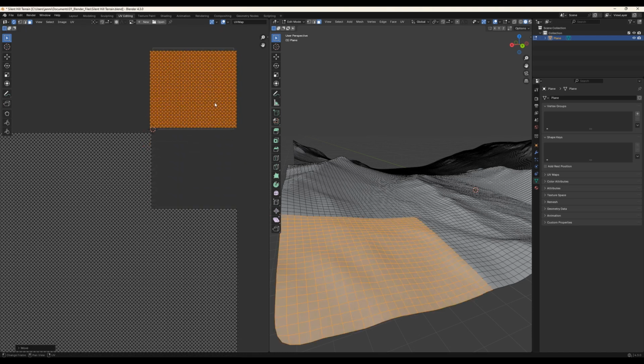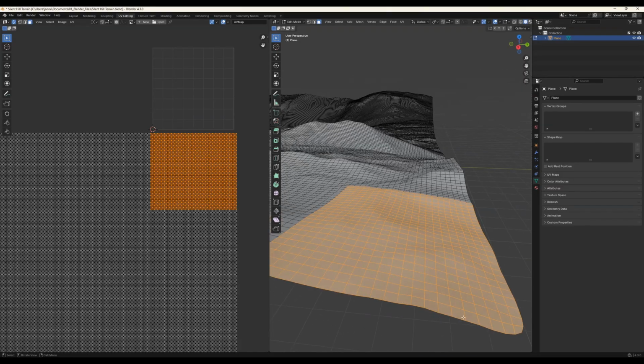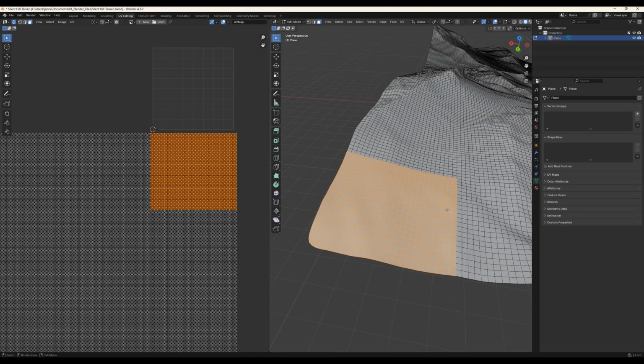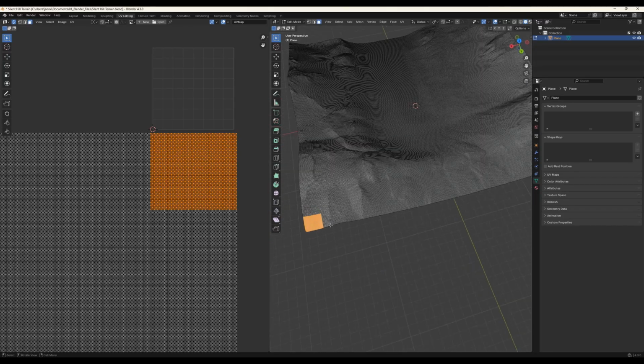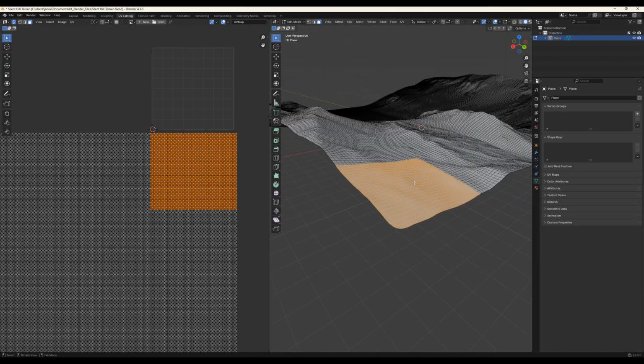Yeah. So now this is like one UV, like one material basically, and then we're going to have repetitions. So this is how many times this will have repetition.